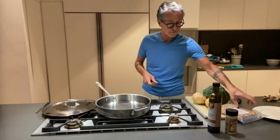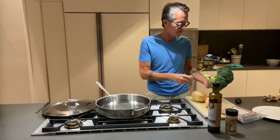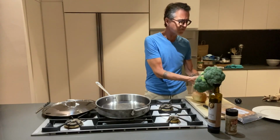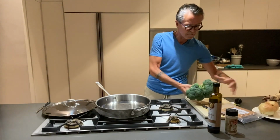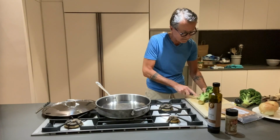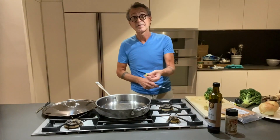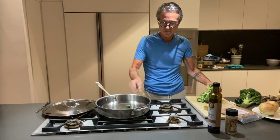So what we're gonna do first is we are going to chop up the broccoli. Now, I like to chop up broccoli, I like to get rid of all the big thick bits because they're the parts that are filled with carbohydrate. And they're also the part that doesn't really have a lot of the good stuff in it. The goodies are really found a lot in the stems and a lot in the sprouts, actually. So I like to get them down into small little sizes.